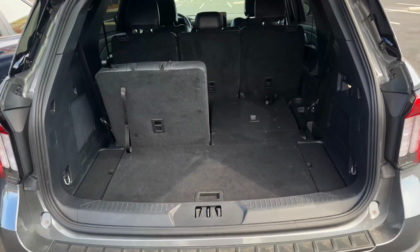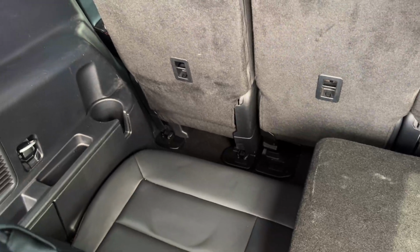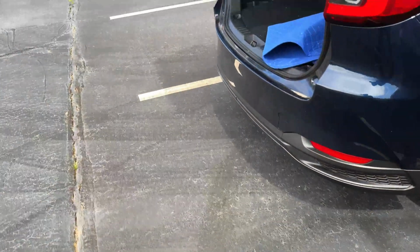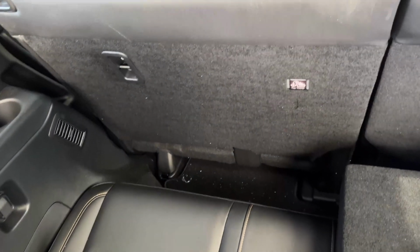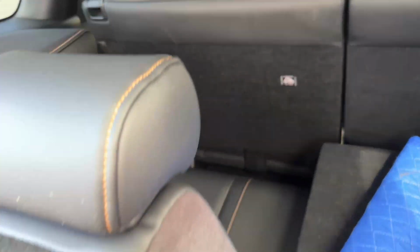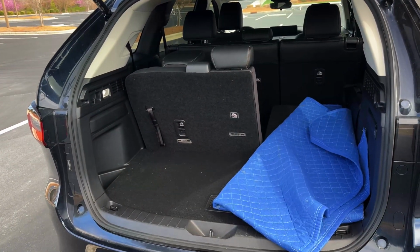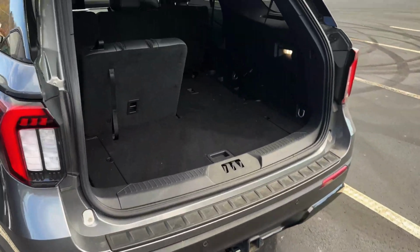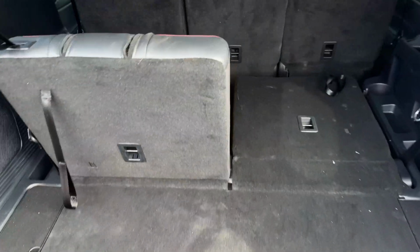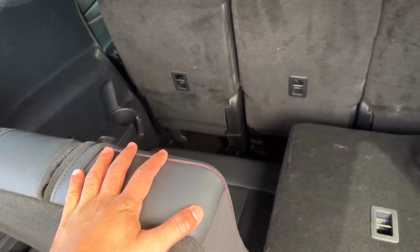But the main thing with the Ford is the third row is actually useful. I can actually fit in the third row of this product, and I am 5'11". It is pretty much impossible for me to fit inside of the third row of the CX-90, and I would also say that the Nissan Pathfinder is also pretty pathetic when it comes to the third row. Even children will struggle to fit in the third row of the CX-90 and the Pathfinder. Even though it's tight in the third row of this Explorer, I can make it work, and that means that children can easily make it work in the third row of this Explorer.